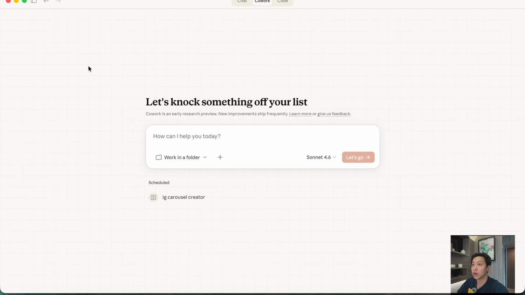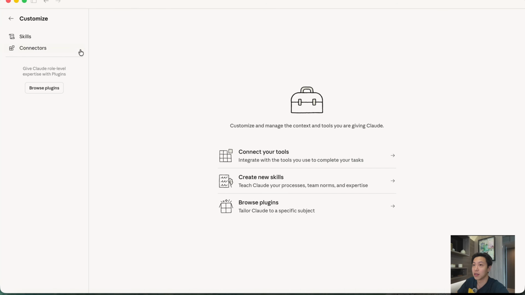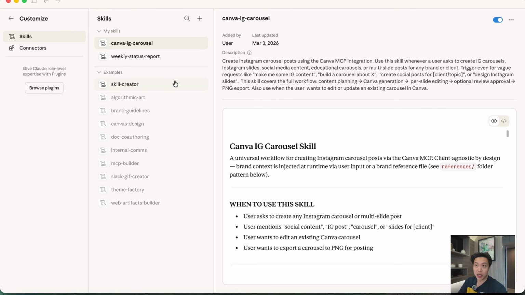So going back into your Cowork instance, what you want to do is also to customize or include the Canva skills as part of the skills repository that your Claude Cowork has. So if you hit on customize, this is where all the skills files live. Skills are basically blueprints or a guidebook, or you can think of it like a recipe book for Claude to follow. So we're telling it, if we are asking you to create images on Canva, these are the steps that you should follow. These are the things that you should watch out for, the best practices and stuff like that. So that is what a skill is.